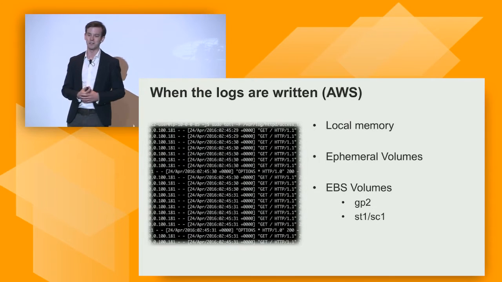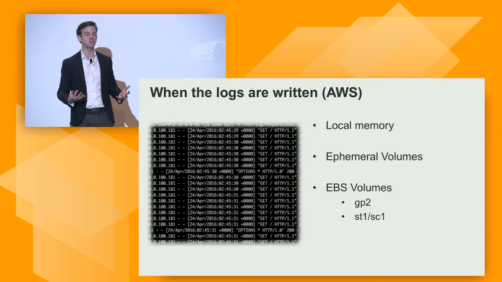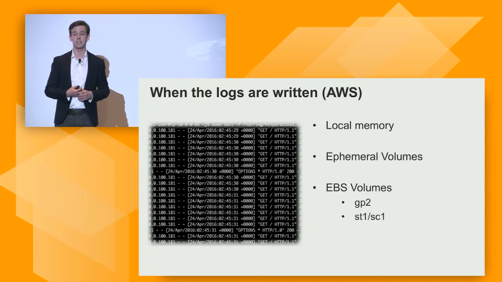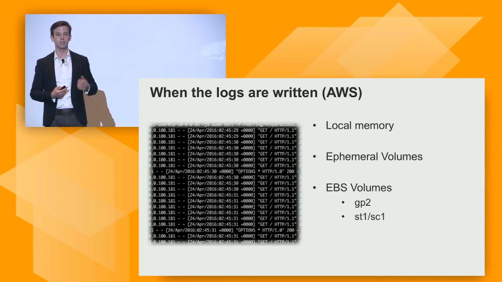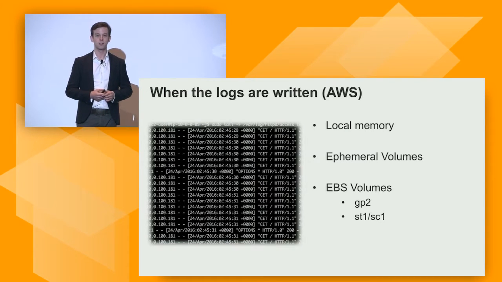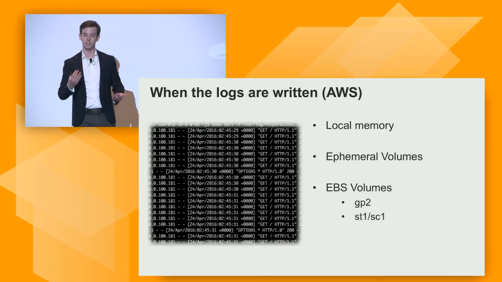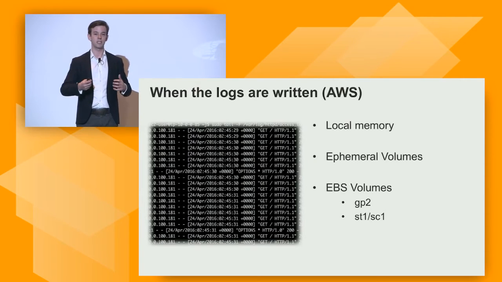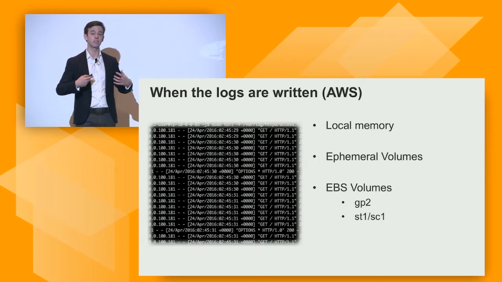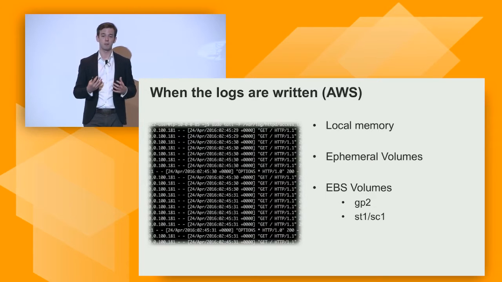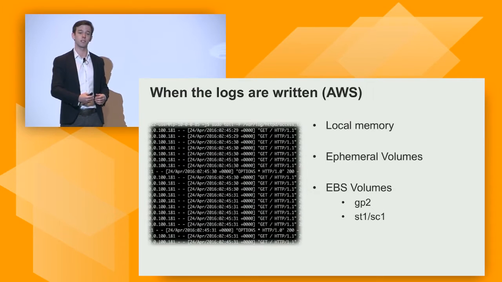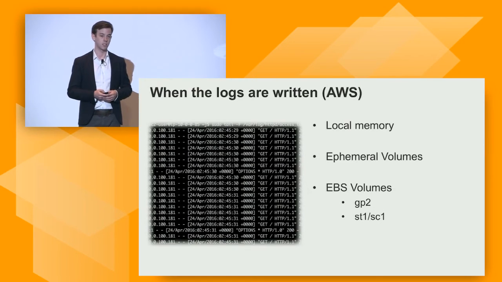So to get around that, we have the Elastic Block Store, which I hope, given this is a 300-level track, many of you are familiar with. Now, this has a range of different storage options. By default, many people will go with GP2, or general purpose disks. But we recently, at the Chicago Summit a couple of weeks ago, announced a new form of magnetic hard drive called the ST1 or SC1, depending on your warmness level. This gives you the ability to do much higher megabytes per second at lower IOPS, meaning actually for things like logging, this is ideal. So I recommend when we look at where you're temporarily storing your logs, actually looking at an EBS volume, but some of the cheaper options there may well be the right choice.